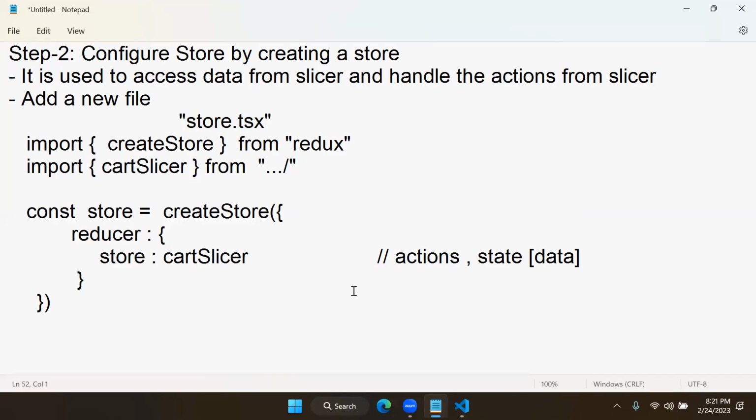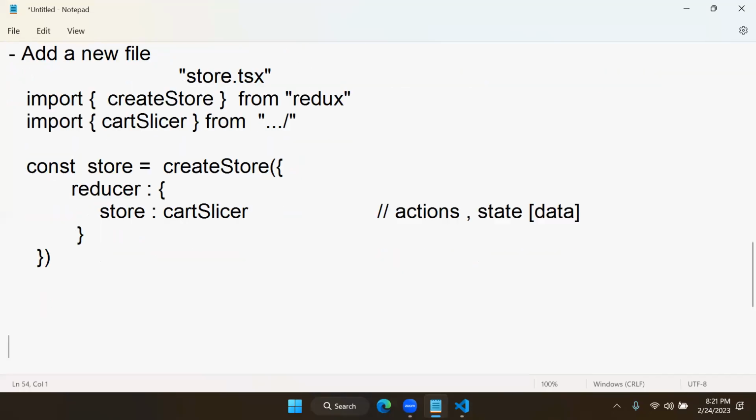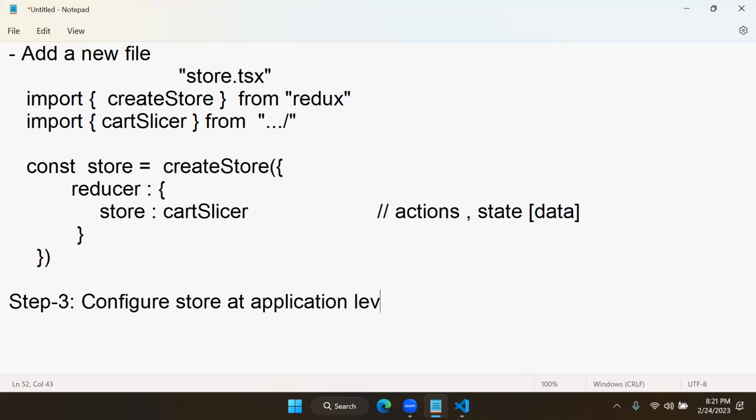That means at application level, the data is stored. Step 3 is application level: configure the store at application level using a provider.